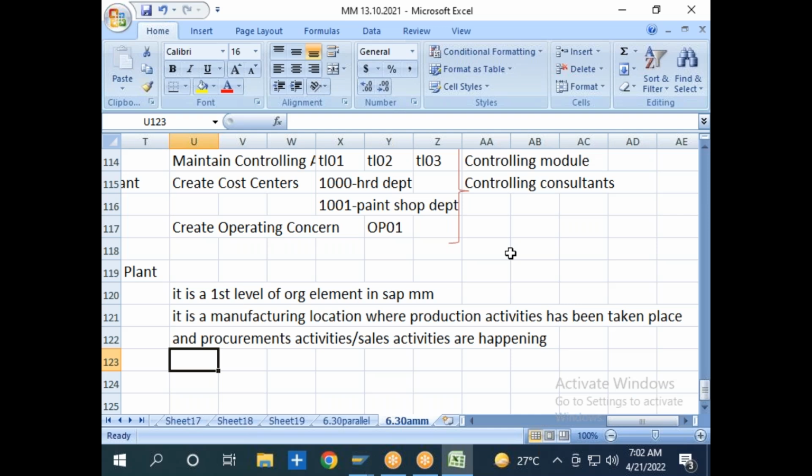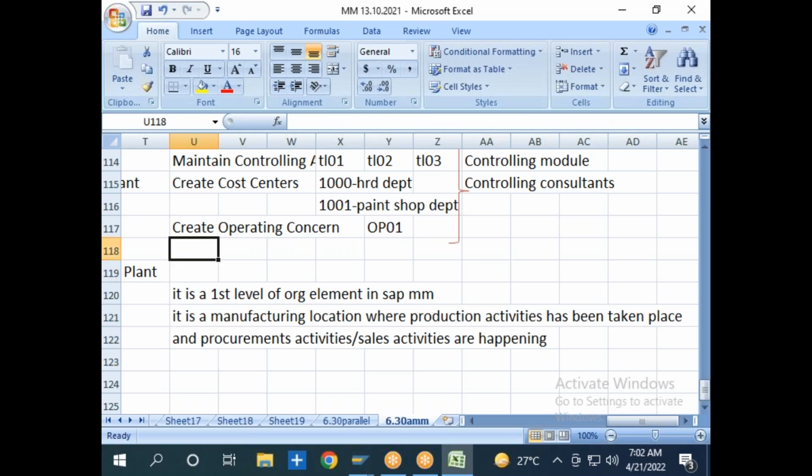Also, within Tata Motors, there will be procurement of raw materials or spare parts required for the production of the car. Also, whatever cars you produce, you are selling those cars to customers within that particular plant. So there are many activities, production, sales, and procurement, happening in that place, which is known as a plant.